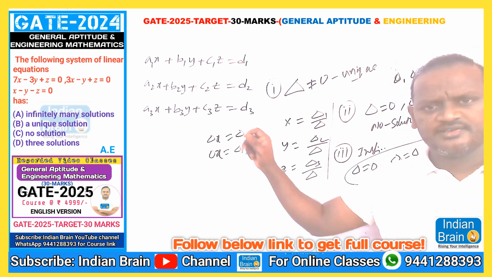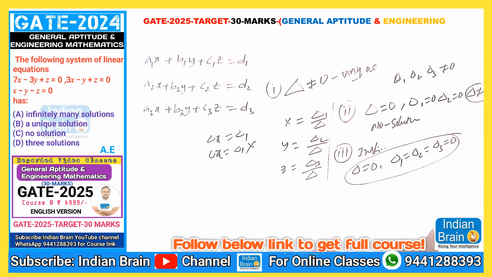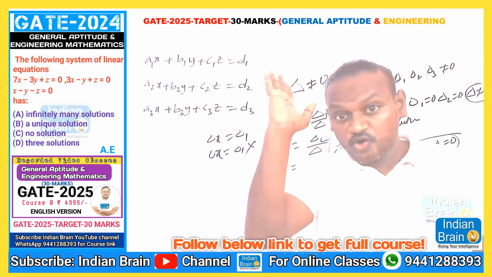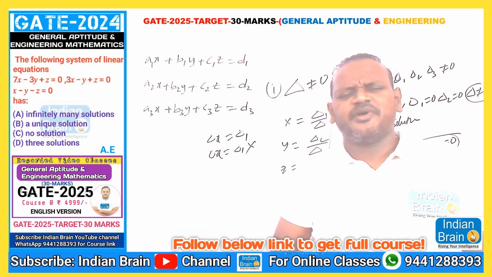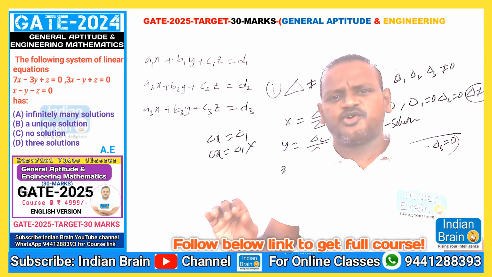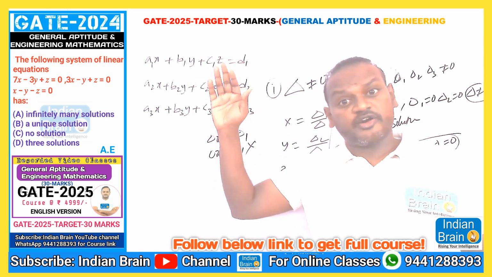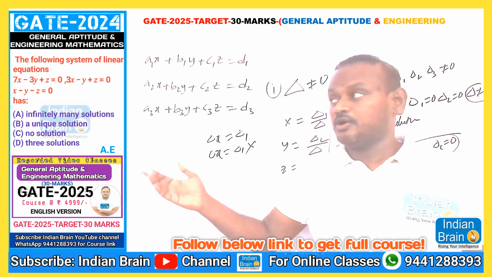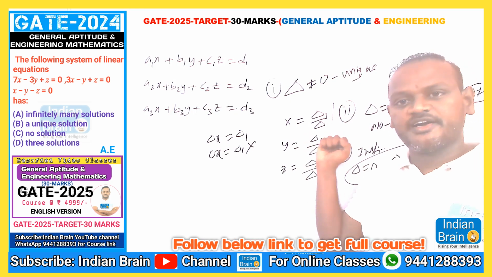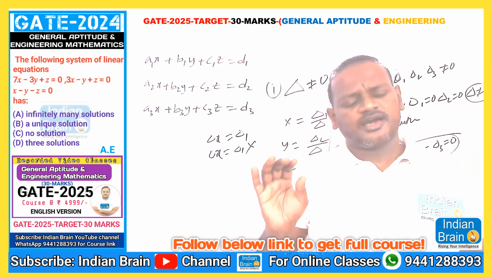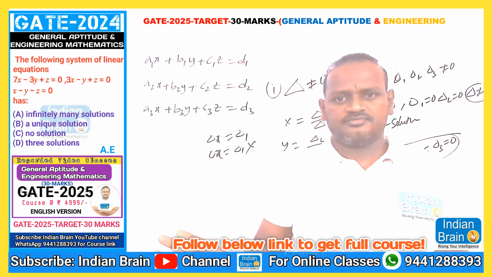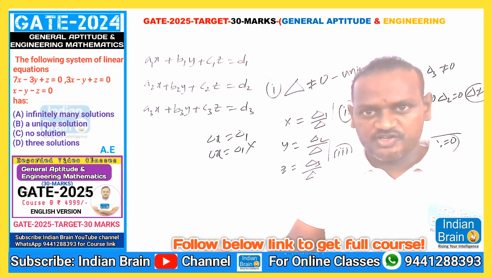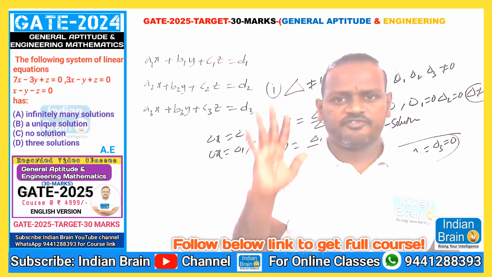Already we got the idea, right? Don't get confused. When you get infinite solutions, every value should be equal to 0 only. This is a basic and easy concept. Don't go for the huge level. Of course, we will have the rank procedure also, and of course we can solve the equations and substitute the particular values. But we don't want that whole story. Cramer's rule is the best rule to get the conditions like unique solutions, no solutions, infinite solutions.